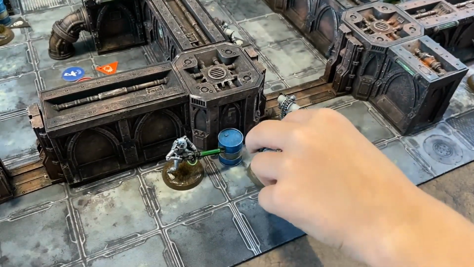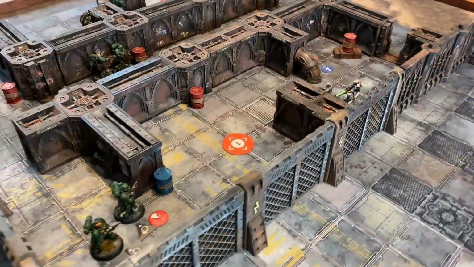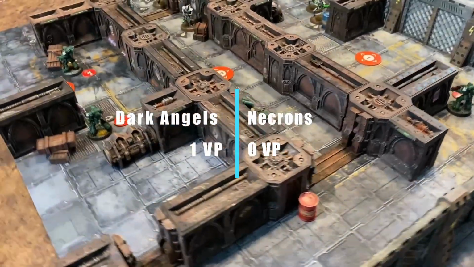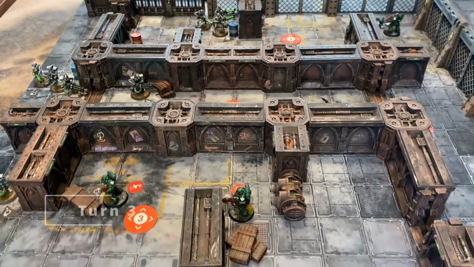And with no eligible targets, the rest of the Necrons are going to move forward. There's no Overwatch to be done, as everyone is out of line of sight or has a conceal order. This brings us to the end of the second turning point. The Dark Angels do score 1 victory point for occupying objective number 3. Third turning point initiative rolls coming out next.